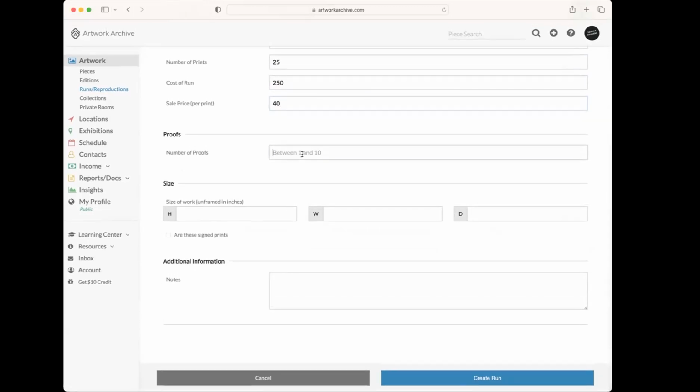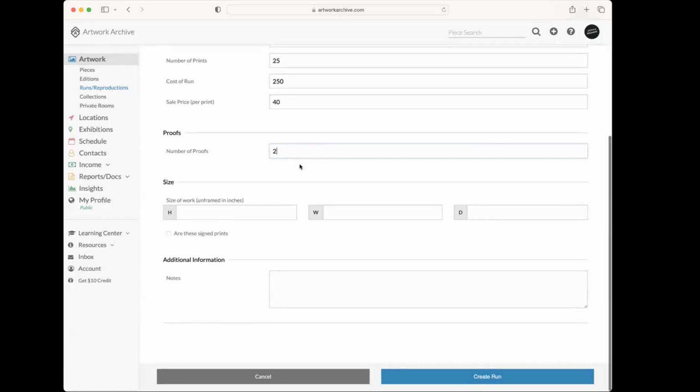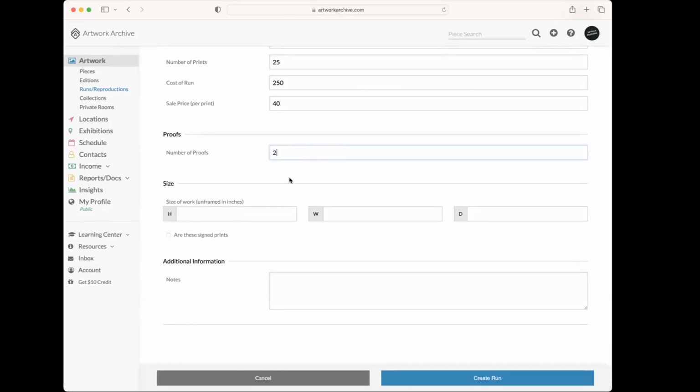And then if you're making artist or printer proofs, you can add that number as well to differentiate between proofs and final products. So a lot of artists like to first print proofs to test the product and make sure it's what they want, and make sure it looks the right way. And also printer proofs too, to make sure there's color matching and it works. And so if you create proofs, you can also eventually sell those as well if you want to sign them. It can be a valuable piece.